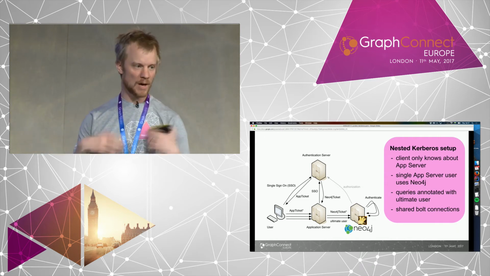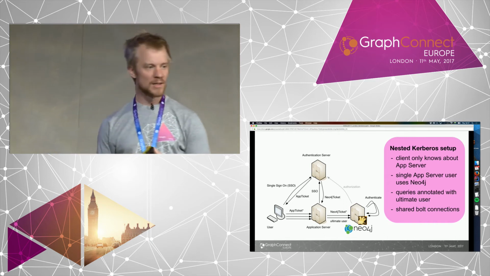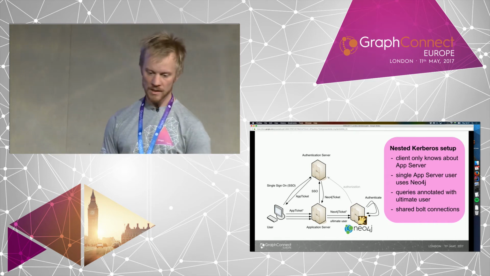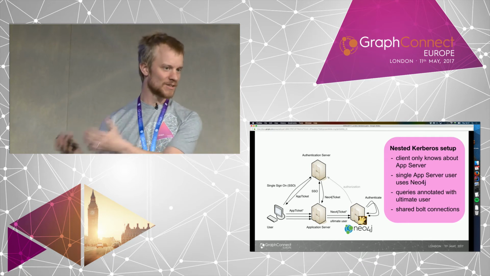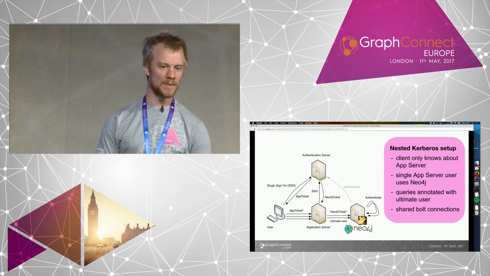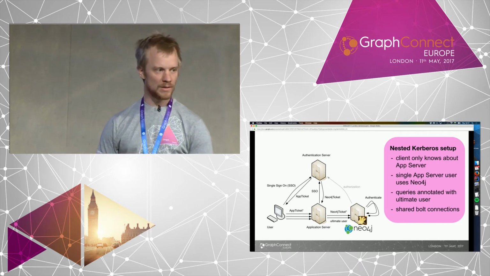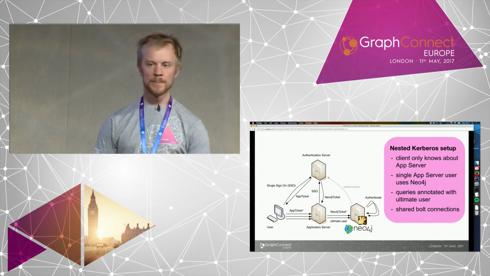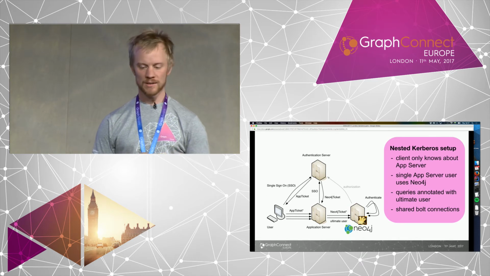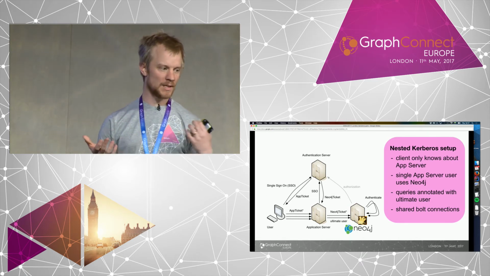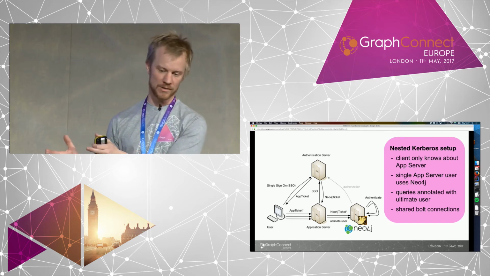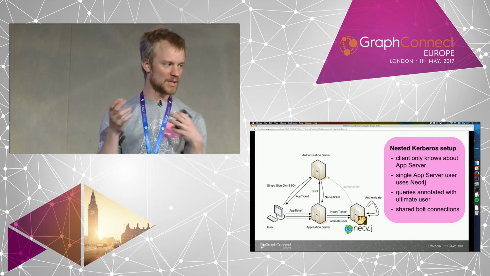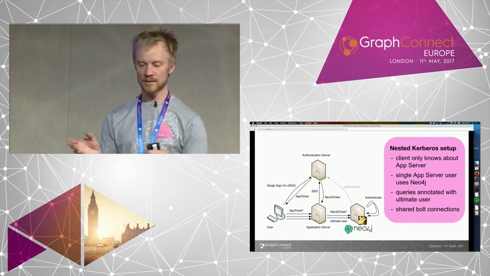And then however you implement your application server, it's going to check the validity of the ticket and all of that. But at some point, your application is going to try to do something, and to do that, it will need to make queries to your Neo4j cluster. And when it connects there, it is going to use a Neo4j ticket. And to get that, the application server has performed its own single sign-on towards the authentication server. And it's going to get a Neo4j ticket back, which allows it to connect.